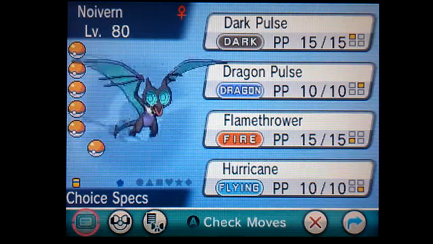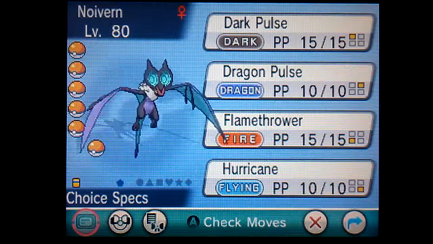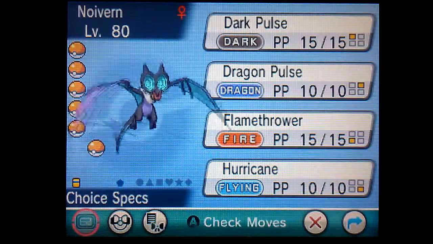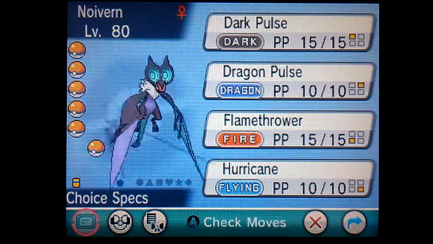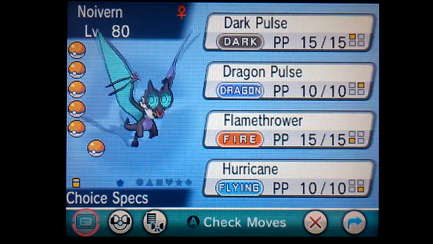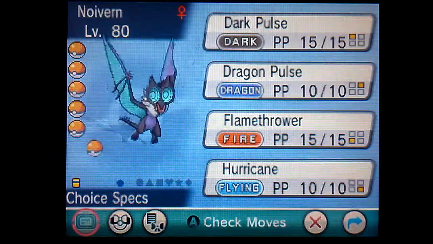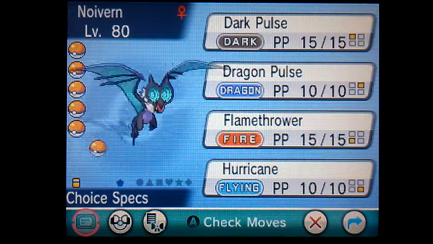The item is the Choice Specs, because his special attack stat is not that great, but with the Choice Specs, it becomes very good. It gives it a huge increase in exchange for only being able to use one move, which is very workable with this set. So the set from most to least important, I would have to go with Dragon Pulse number 1 for power, coverage, accuracy, and STAB. Next, I would go with Hurricane for power, coverage, STAB, and a chance to confuse.